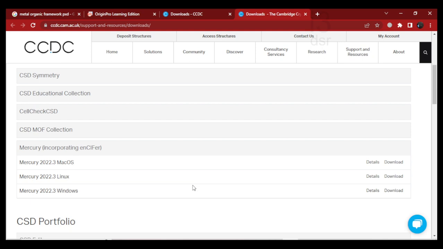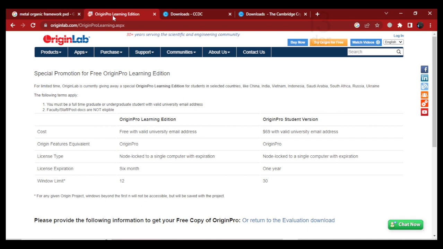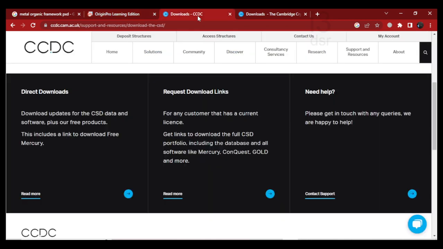I don't charge anything because I know how much struggle I have gone through in learning what MOF is and how to get all these things and publish papers. I know that people who have experience find it easy, but when you are an initial researcher it is very difficult. When I was starting, there was no one else in the lab who worked on MOF. I did not know whom to ask. It was a really tricky thing to keep searching for ideas and then implement them in our experiments as well as this analysis. But sorry, I'll directly go to this.